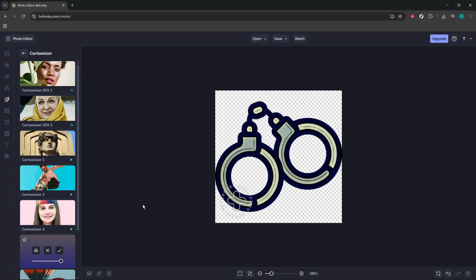Once you land on a look that matches your photo and your aesthetic, you've successfully cartoonized your image. Remember, a clean, well-exposed photo will always give you a better starting point, and subtle adjustments often make the difference between a good effect and a great one. That's all there is to it. Open your photo, head to Artsy, pick Cartoonize, and choose the style that brings your image to life.